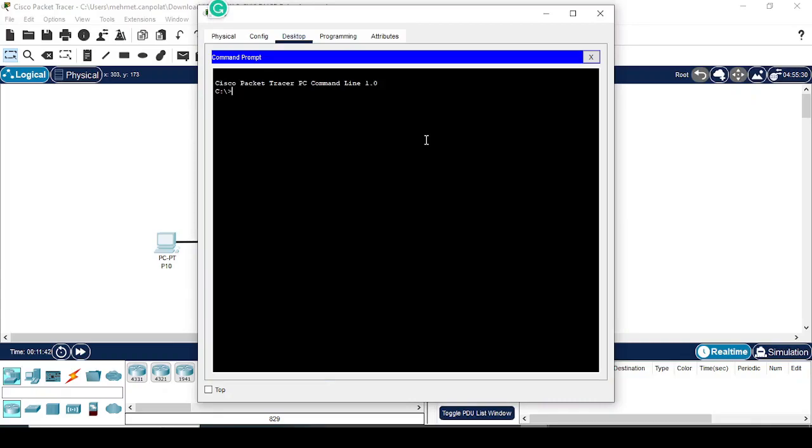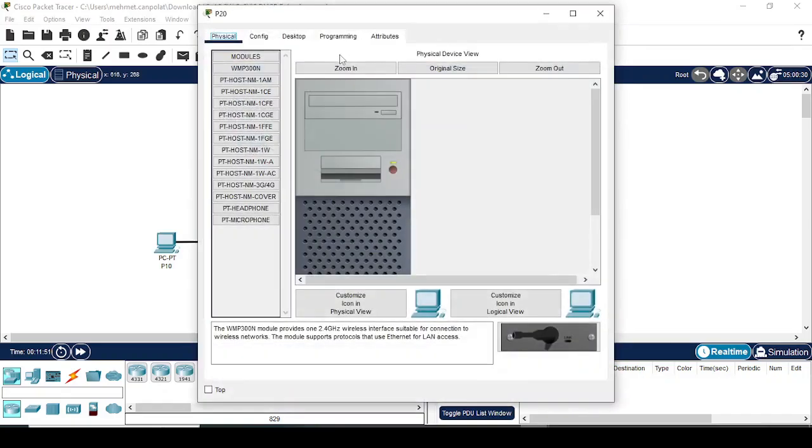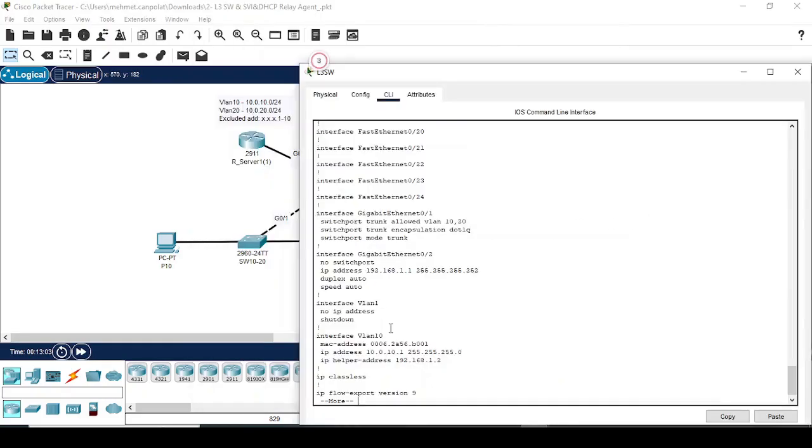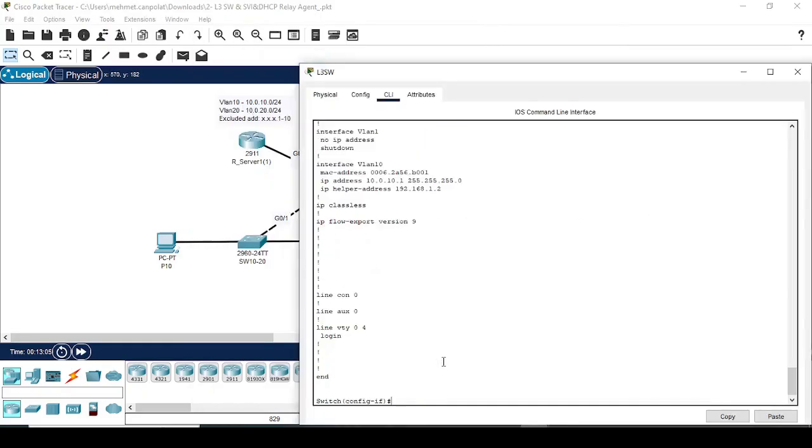We don't have it yet. ipconfig, and /renew. Okay, we got it. Now check the other PC. Next. Failed. Good. Okay. Continue with the VLAN 20 setup.